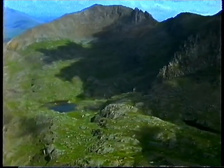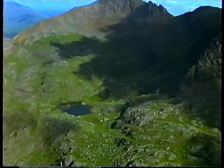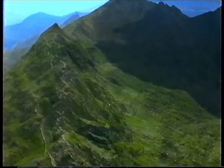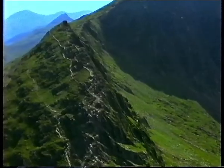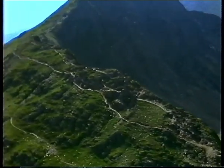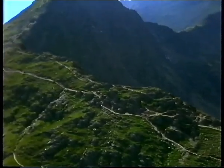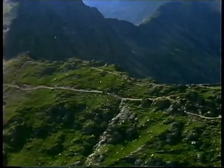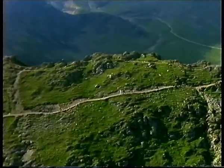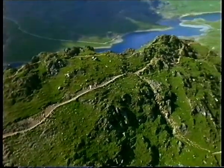Geologically, the mountains of Wales have much in common with those of the Lake District. These hills were carved 50 million years ago from rocks that are 500 million years old. Slates laid down in an ancient sea are overlaid with lava and ash from a period of violent volcanic activity. The whole has been shaped by the weather into an awe-inspiring landscape.